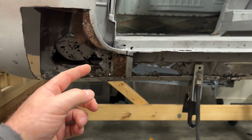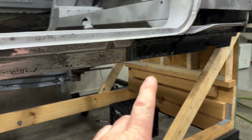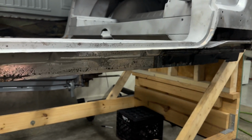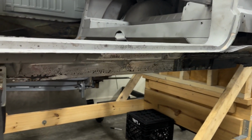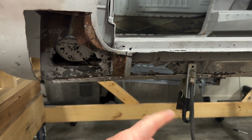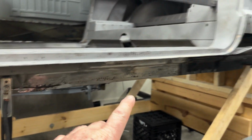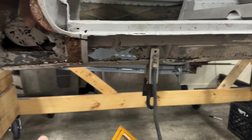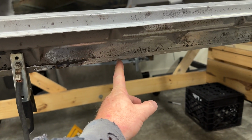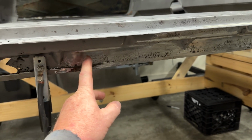So now I'm gonna come back up to this mess, which I was gonna start here originally, but there's so many different layers here and stuff. I wanted to tackle that first, make sure how everything was gonna go, and just kind of get that knocked out so that I could figure out any snags or anything that I may run into back there before I get into this, because this to me is far more complicated than that right there. So a lot of it's going to be exactly the same way with the staggering the joints. I'm going to come back in here, maybe on this side of it, use this as a lineup reference point and everything.